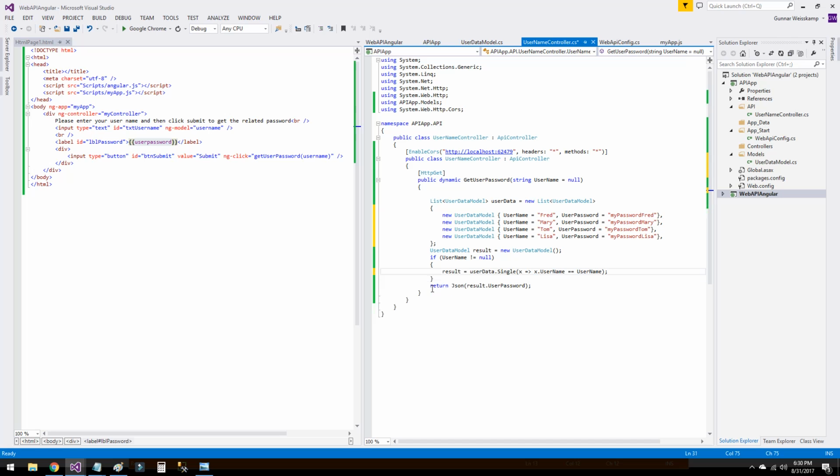In other words, if we pass in Mary, this should equal my password Mary. And then we return this, and returning via these sort of calls, we use this JSON action result. And I've got dynamic here. As you can see, we've got the result. And from that, we're just passing back the password of the user, because that's what this application was meant to do. Remember, we're passing the password back to the user.